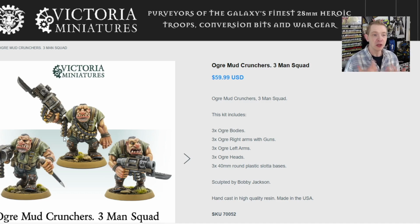So this set, you get three miniatures, and yes, that means they're $20 each. But they're pretty chonky. They're big. We're gonna take a look at them. So you get three of the bodies, three of the right arms, three of the left arms, and it's only kind of a ripper gun type deal. There isn't a shield and a close combat weapon yet, and there are no gas mask heads yet. I know, Kriegsmen, I know we're waiting for it. There's no good ones out there yet. Soon, maybe from somebody. Swear. Anyways, back on track. These are dope.